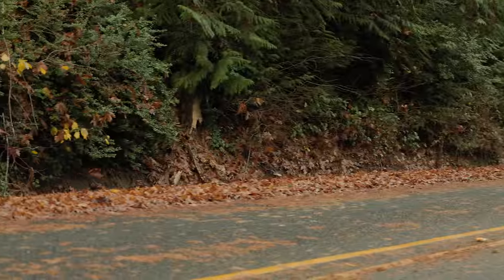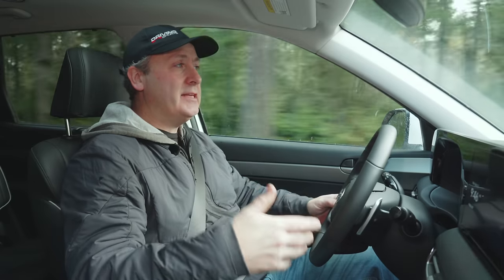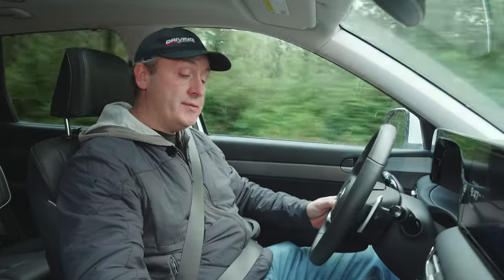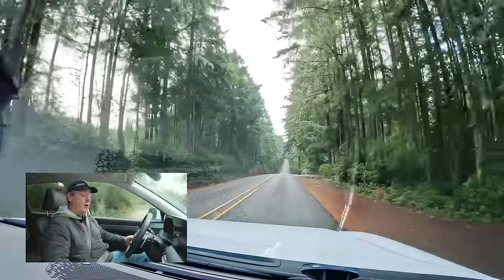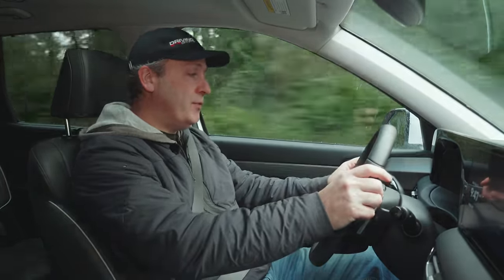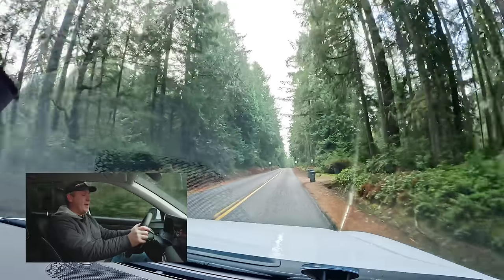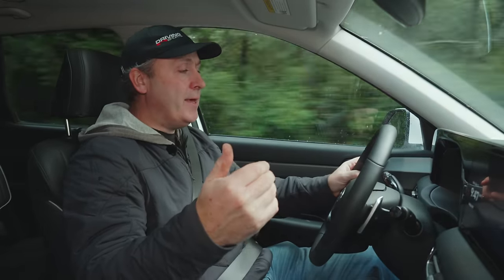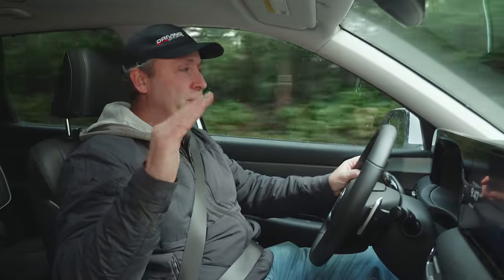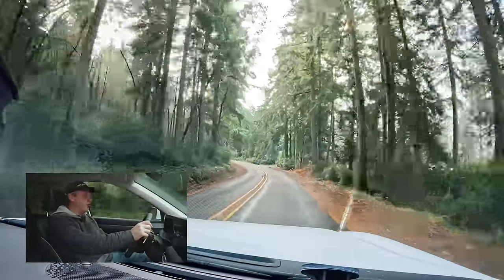We do have several drive modes here. Because this does not have adaptive suspension or a turbo, what it does is alter throttle, traction control, and the all-wheel drive system. I'm in Comfort right now, which is the default. In Sport mode, my gauge cluster turns red, and when I stab the throttle it feels basically the same at wide open throttle — but my tip-in is going to be faster. That little bit of throttle will give more response than in Comfort mode. So if you want to drive more aggressively, Sport is the good choice.